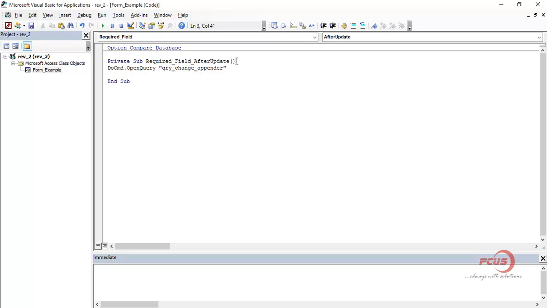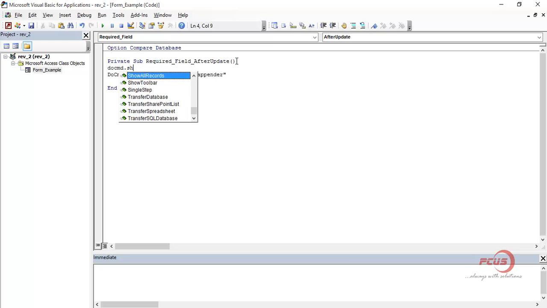But I don't want alarms. I want it to do it silently. So because I want to do it silently, I have to turn off the alert that a change is about to be made on your database by using an action query. So what I have to do, I have to turn off the warning. So DoCmd.SetWarnings, I want to turn it false.